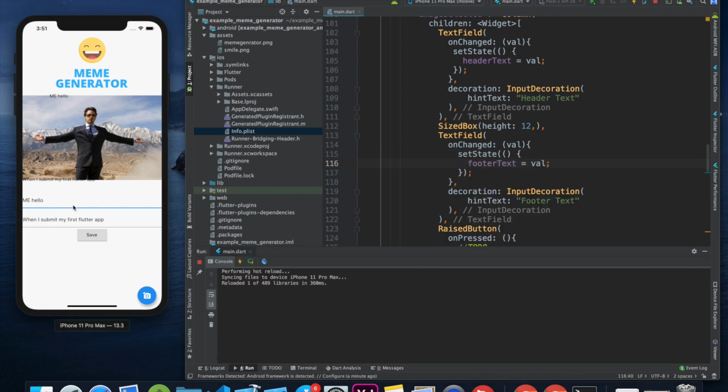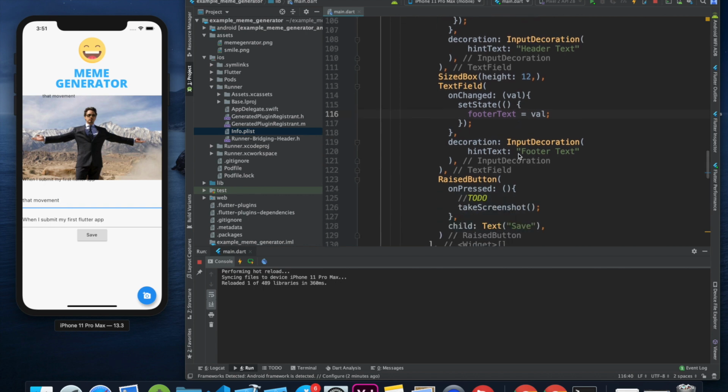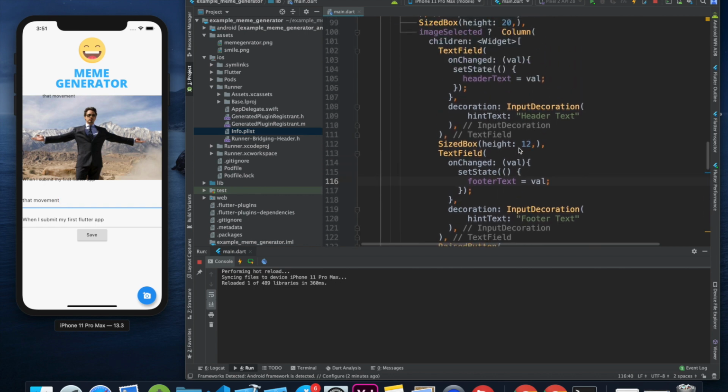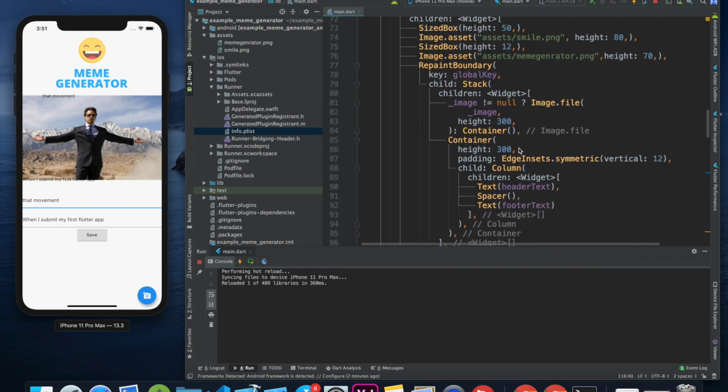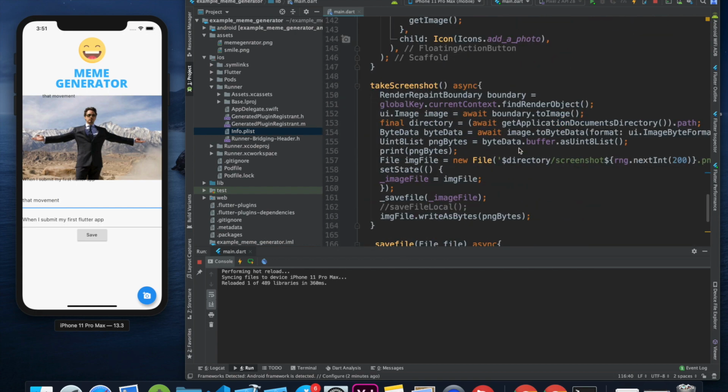Okay, the one thing which I do want is this to be uppercase only. So for that I will come over here, where we are setting the text. Where are we setting the text?